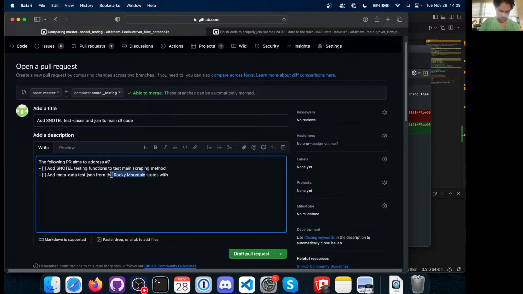I guess it could just be with the West, with Snowtail Station. Create an additional test to test join of Snowtail to, I think, the joined df.